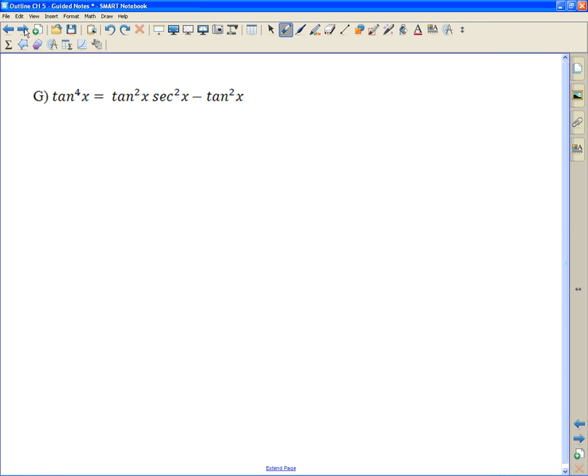Last problem. Look at all those squares and fourths. Lots of stuff. I really hope you agree with me that it's the right side that's more complicated. I'm looking at two terms here, and I see this tangent squared glaring at me. So I think I am going to find the GCF. Factor out this tangent squared x from both sides. And this can actually be a pretty simple proof if you let it.